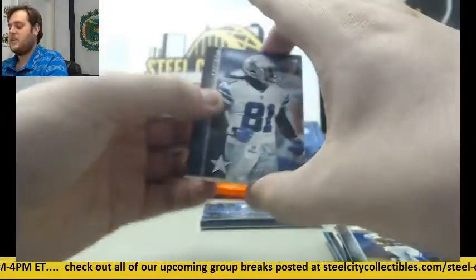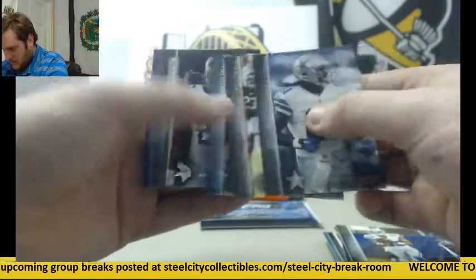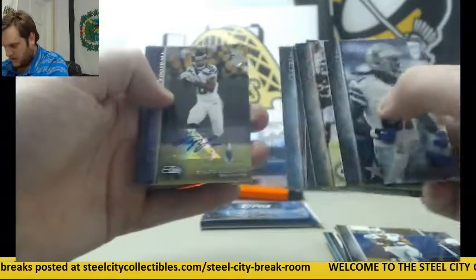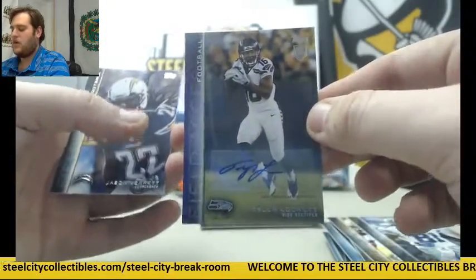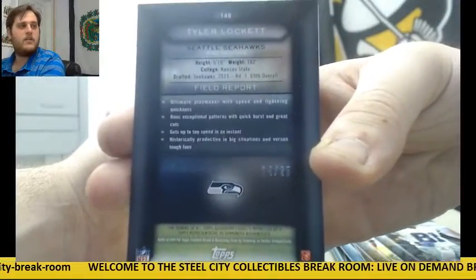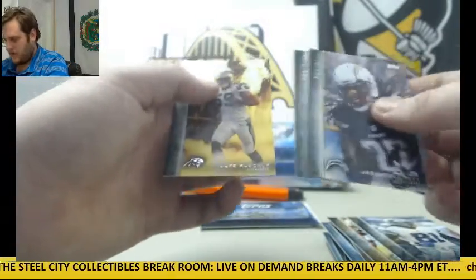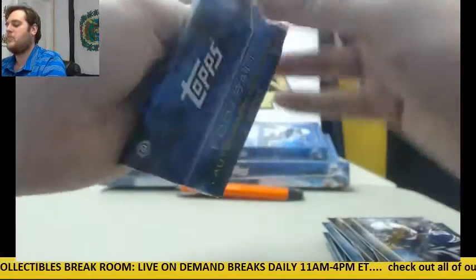I'm trying not to. Deontay Greenberry, Antrell Roll, Tavon Austin, EJ Manuel, Adrian Peterson, Deion Lewis, Tyler Lockett, rookie card auto for the Seahawks. 14 of 25, Tyler Lockett auto for Seattle. Jason Verrett, Amari Cooper, and Luke Kuechly. That's a pretty cool picture of Kuechly.